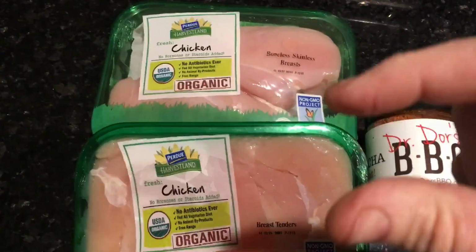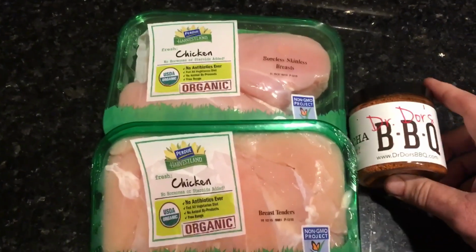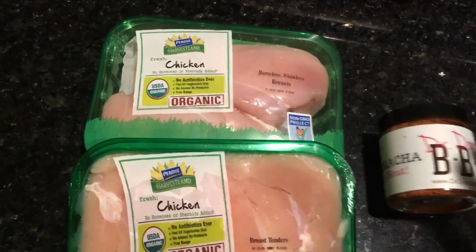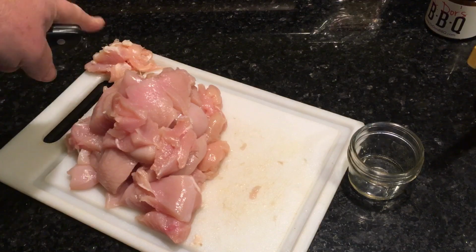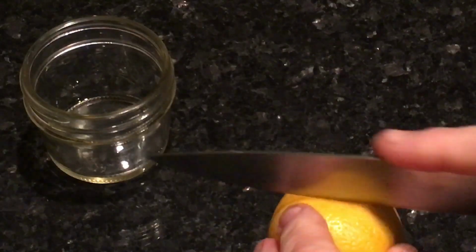Okay, I start with a double pack of whole chicken breast and a pack of chicken breast strips, and I'm going to cut them up into 1-inch pieces. We're going to use that Dr. Door's Sweet Meats Heat Honey Sriracha Barbecue Rub, if I can keep it from rolling off camera. Once the chicken is all cut up into 1-inch squares, I removed any fat, gristle, skin that was left on, anything like that. We're going to make the marinade.